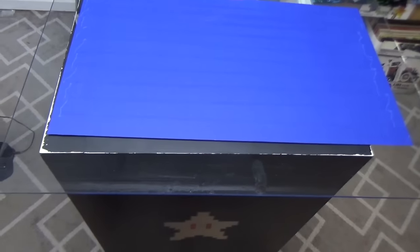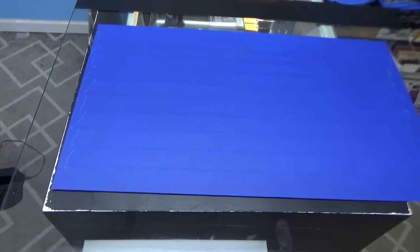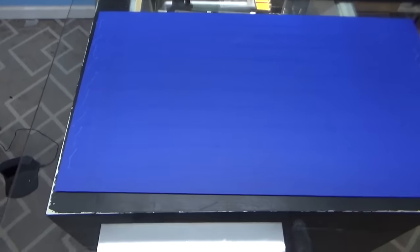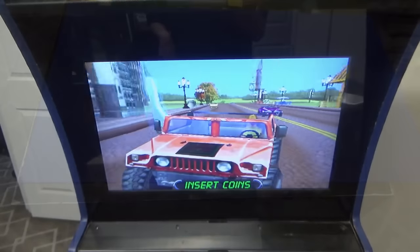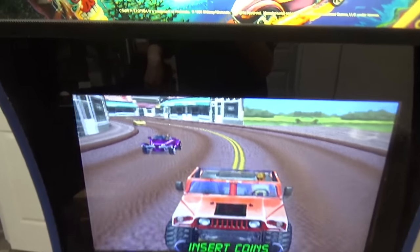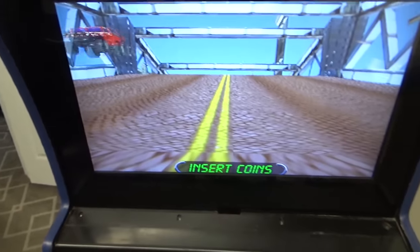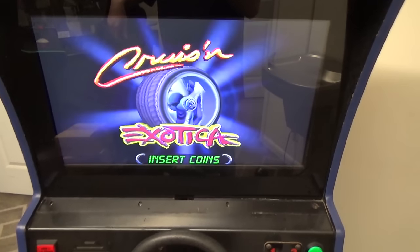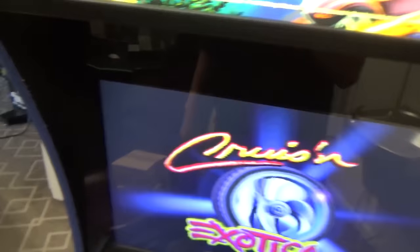All right, so this is how I do it. I just tape everything off. You've got to make sure the glass is really clean, and I'm going to take it outside and spray paint it. All right, I got it all trimmed out. I think it turned out pretty good. Can't see that big hole they had in the back. Can't see the way it's mounted. Tell you one thing, they got a nice fan in the back of it. It's not going to overheat.